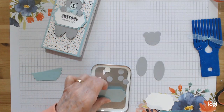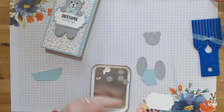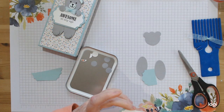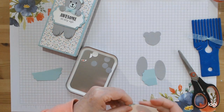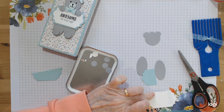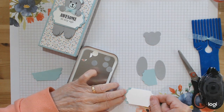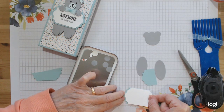So we have another one punched out in the blue, and I'm just going to slice it up in half. And we're just sticking it so that we can see part of it, but line that up perfectly. Just didn't like the plain white against the nice paper. It was kind of lost. So we're just going to add a bit of tape pen to the back on both sides so that we can stick this. And just make sure that you line it up, that there's no blue showing top and bottom. You don't need to go too far out, just a wee bit.